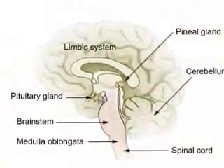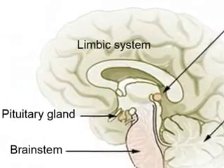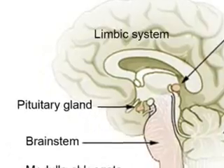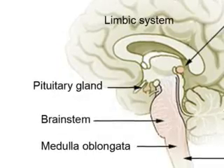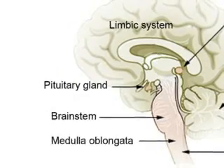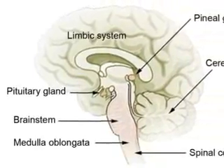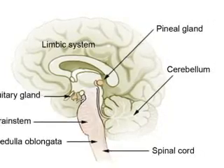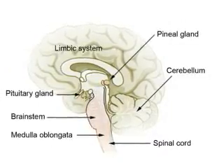Above the brain stem is the limbic system, which is the seat of the emotions. When John speaks of the sea of glass, he is telling us that the emotional centers in this part of the brain are calmed and attuned to the spiritual dimension. I have colored the pituitary gland to make it more apparent. It is suspended from the hypothalamus, an extremely important part of the limbic system. Here is the pineal gland. In adults, it is usually a white calcified crystal in structure in the middle of the brain. These are the two primary glandular centers in the head associated with John's vision.